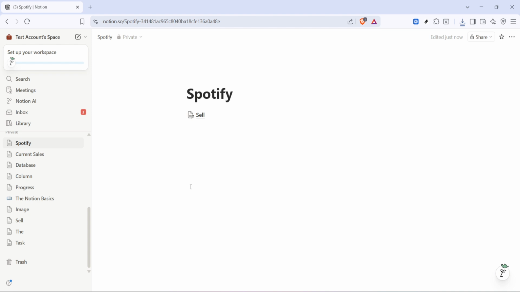Notion instantly drops a page link block right where your cursor was. You'll see the page icon and title, which makes the link easy to recognize. Click the link to jump directly to that subpage. If you like working with multiple tabs, use your usual modifier key to open it in a new tab. And if you decide the link belongs somewhere else on the page, just drag the block to reposition it. Your connection stays intact.